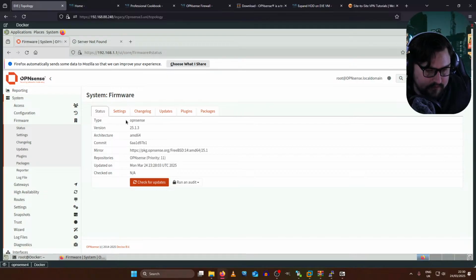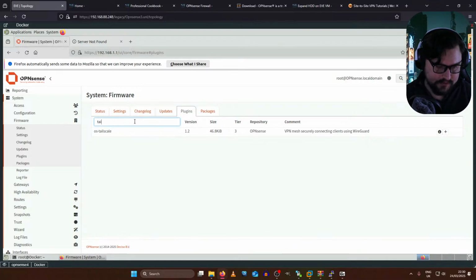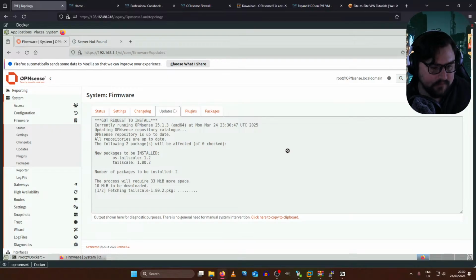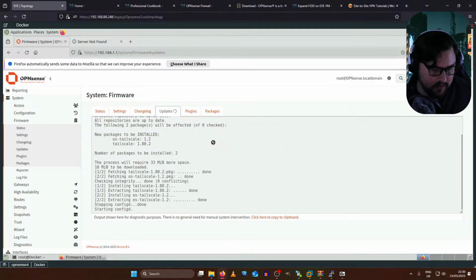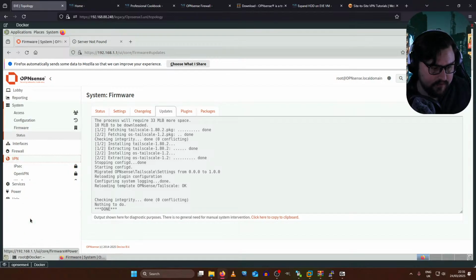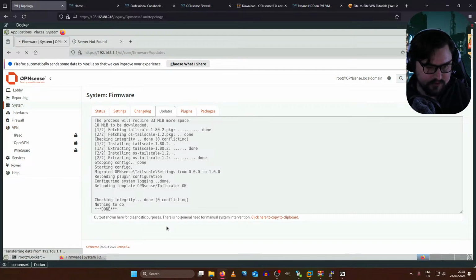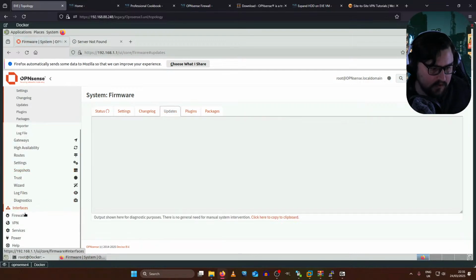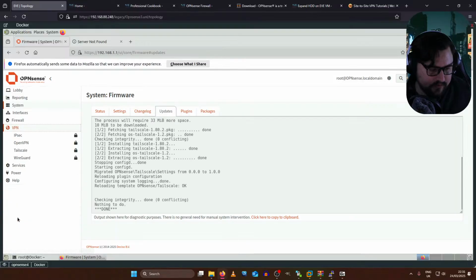Is it 25.1.3? Yep. Plugins, Tailscale. Install that. And that should be it. And if I navigate to the VPN, I might just have to refresh my browser. Then I should see Tailscale. Yeah, perfect.